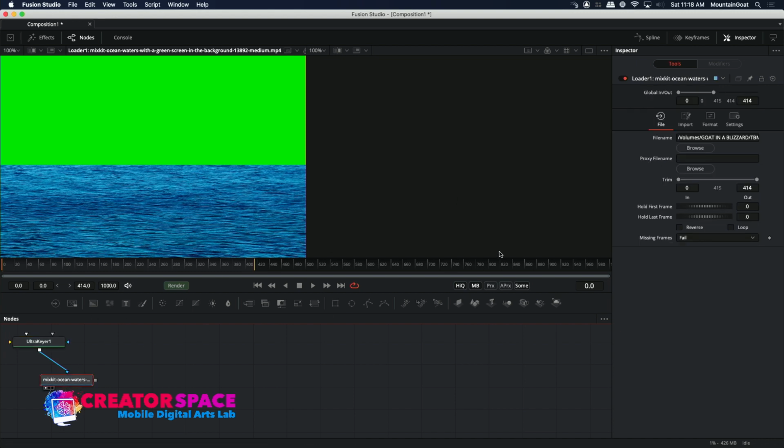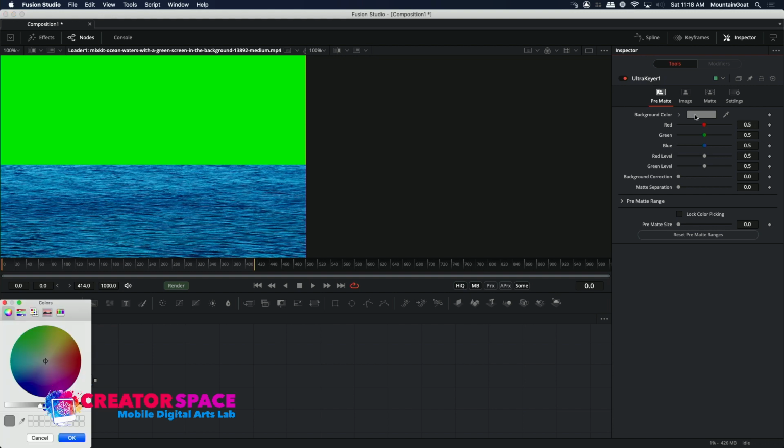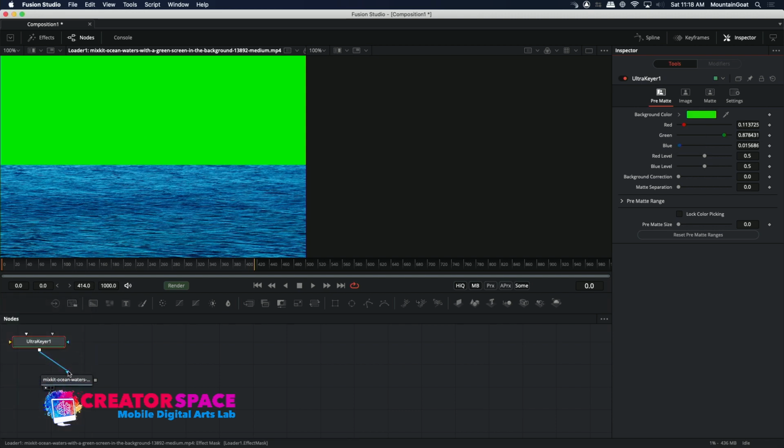So here's just our file itself, and there's the file name, and we can look at what the format of it is and so on. So this is our file right here, inspector, right? And then when I go to the effect, we get the effect settings. So same idea like what we did last week. I'm going to choose that green. I'm going to click on it and go like that.